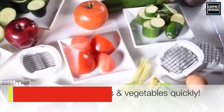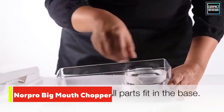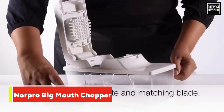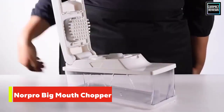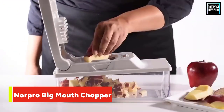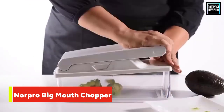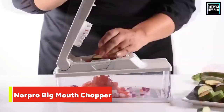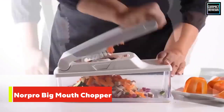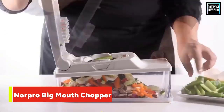Number four: Norpro Big Mouth Chopper. Chopping onions is one of the most grueling kitchen tasks, particularly for people who tend to get watery eyes while chopping, not to mention the annoying scent that clings to fingers. In testing, we found that this tool was efficient at cutting onions, and unlike cutters with moving blades, this one made neat, even cuts. All we had to do was load a half onion and push down to shove it through the blades. This chopper comes with three different cutting grids: a quarter-inch dice, three-eighths inch dice, and one that creates quarter-inch slices or strips.